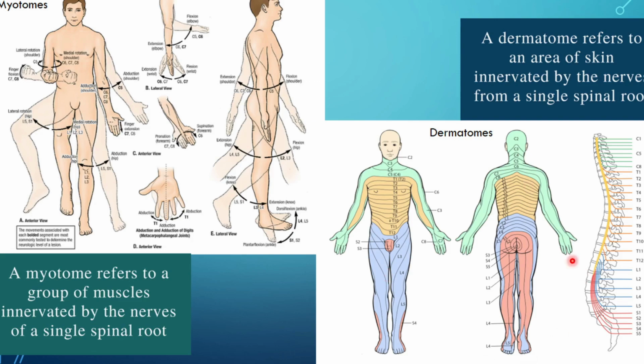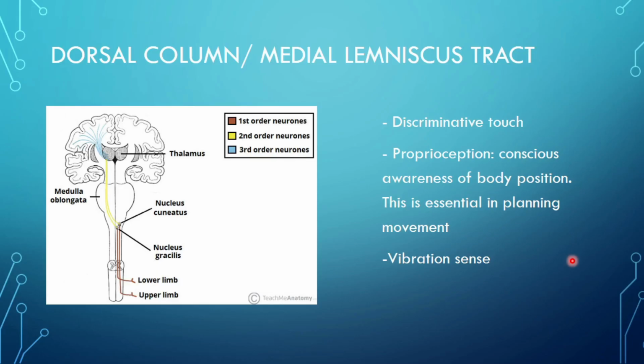And so just something to have in your mind. And then we'll think about the sensory tracts. So these are the ascending tracts. In any ascending tract, we have 3 neurons in the pathway. So therefore we have 2 synapses. One that happens somewhere within the spinal cord or brainstem, and then one that always happens in the thalamus.